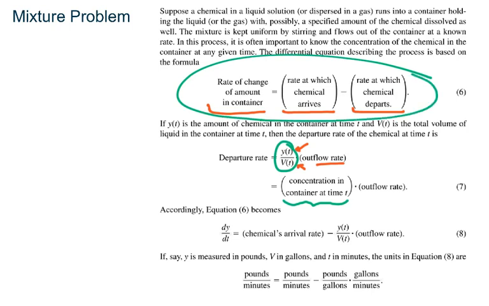So accordingly, we can take equation 6 up above, and we can say the derivative of y with respect to t equals the rate at which we're going into the container minus whatever that concentration is times the rate at which it's flowing out of the container. So if y is measured in pounds, the volume in gallons, and t in minutes, we could say pounds per minute equals the pounds per minute that we are going in minus the concentration, pounds per gallon, times the gallons per minute that it's flowing out. So it's just a way of thinking about setting up that equation. Now that we understand the setup, let's jump into an example.